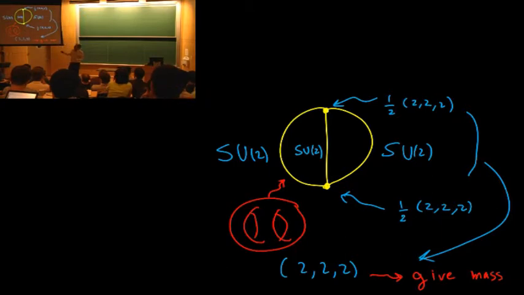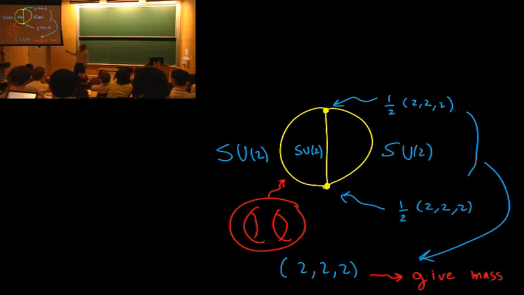For example, if you take a genus 2 Riemann surface and wrap 2 five-branes around it with no punctures, that theory is fine. And indeed, it corresponds to SU(2) cubed gauge theory with 2 half hypermultiplets in representation 2 2 2. So together, they form SU(2) cubed with the 2 2 2 I was talking about. So why was this not on the list before? Well, the reason is that to get it on the list, you have to give mass to these.